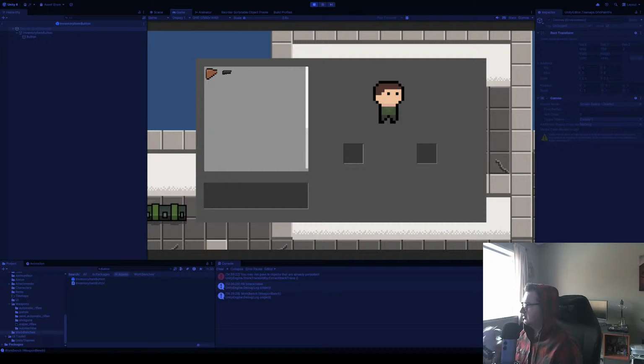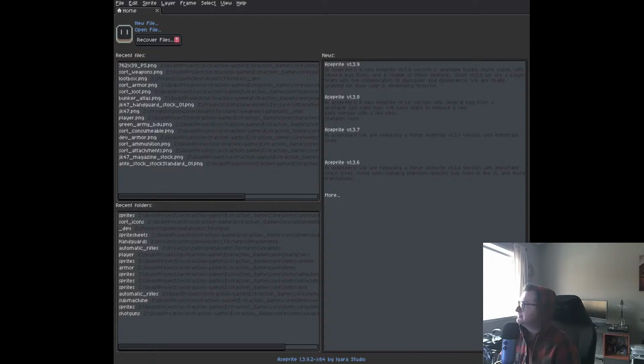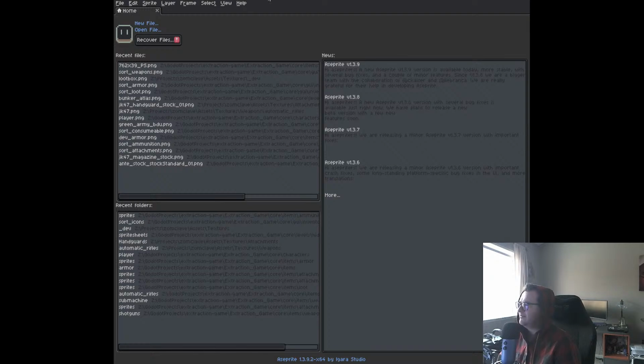Let's open a sprite and see what it looks like. Oh, my scene switcher's not... Why is it doing that to that window?